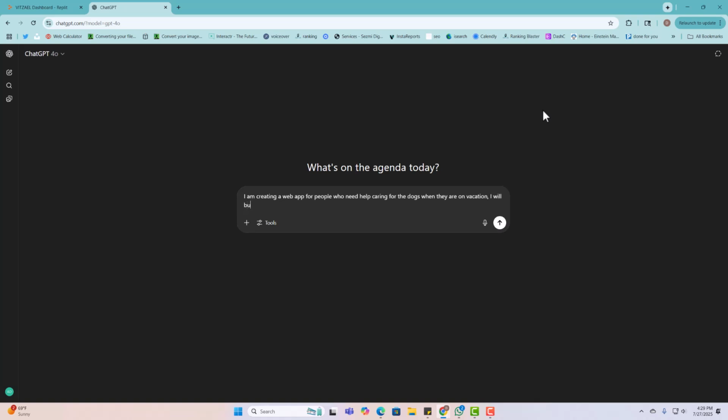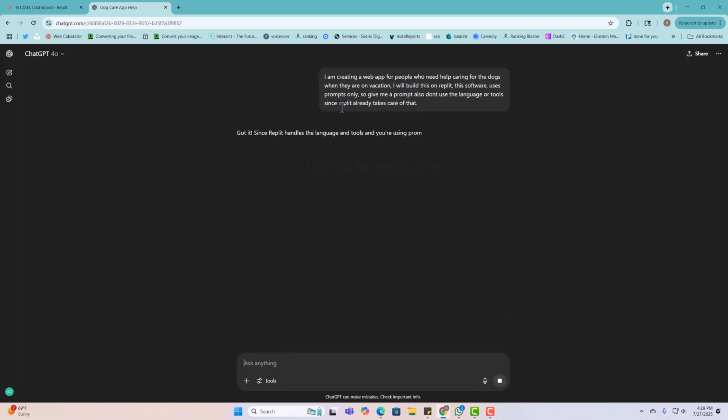I will build this on Replit. This software uses prompts only, so give me a prompt. Also, don't use the language or tools since Replit already takes care of that. Then you click enter and it's going to give you a prompt.